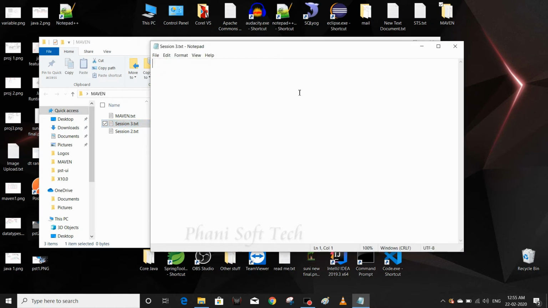In this session we are going to discuss the life cycle phases of Maven, or the build life cycle of Maven. This is one of the most important concepts in Maven.